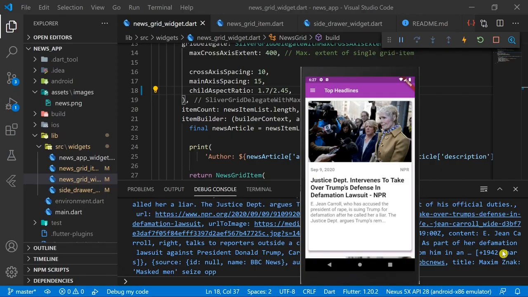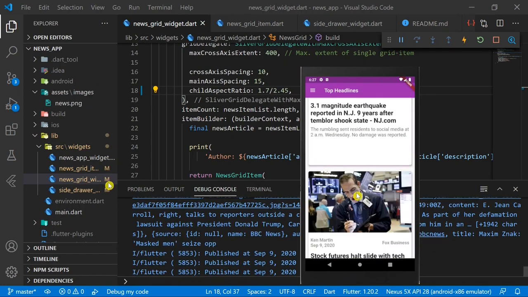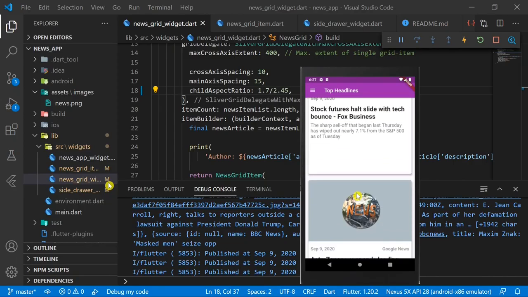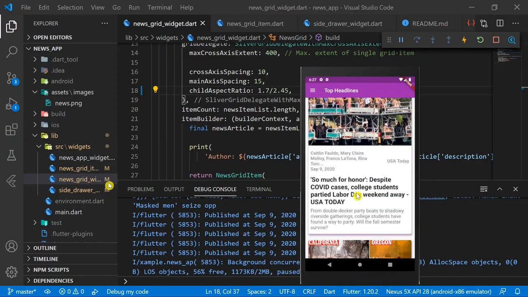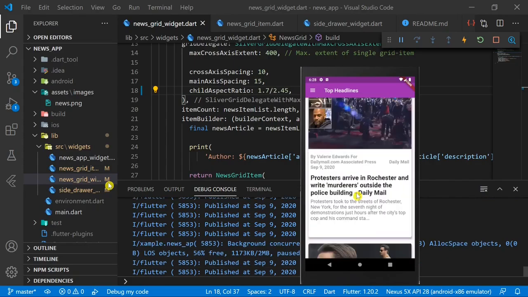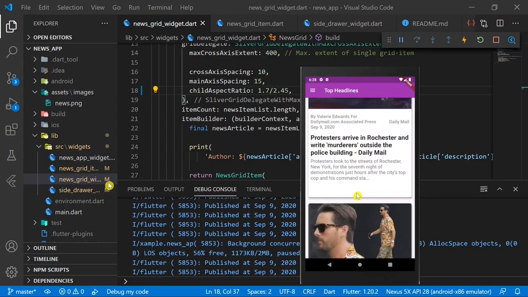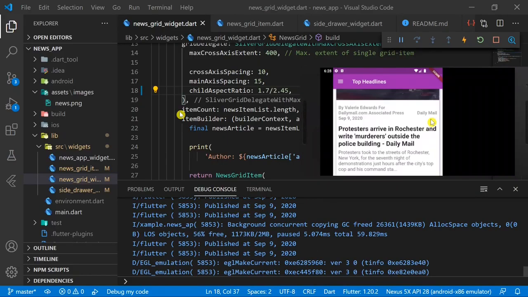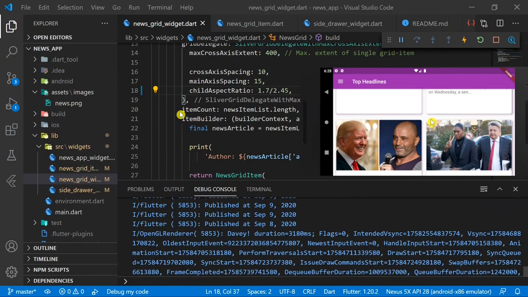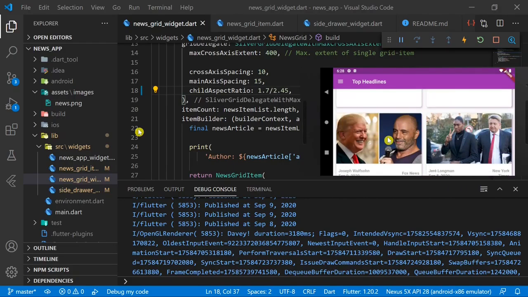Okay, this is what the news app will look like in the end. You'll have different news articles, the top headlines, and you can just scroll them down. For better readability and visibility, we have one item in the portrait view. You can just keep scrolling, and the app will also be responsive, or adaptive, to the width of the viewport. Let's say now we change the width and put it in landscape mode. Now you'll have two items, in two columns.